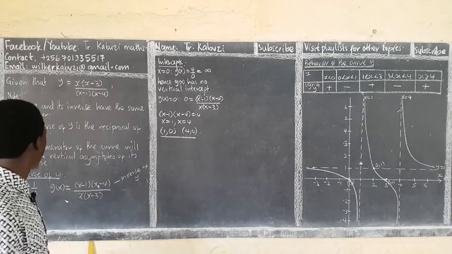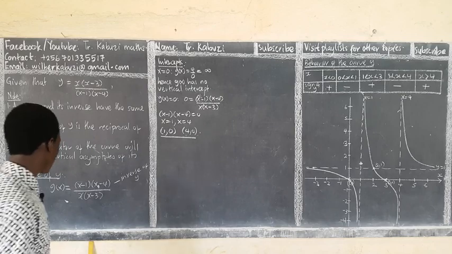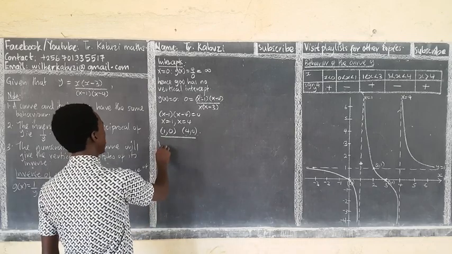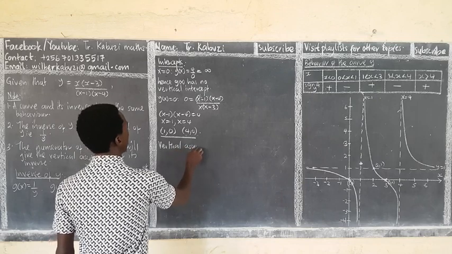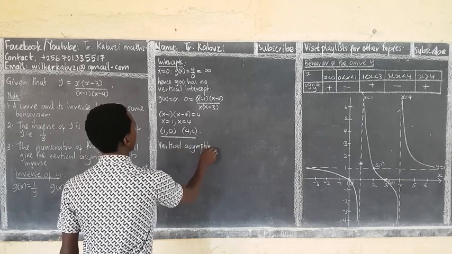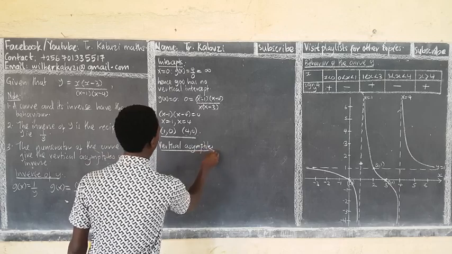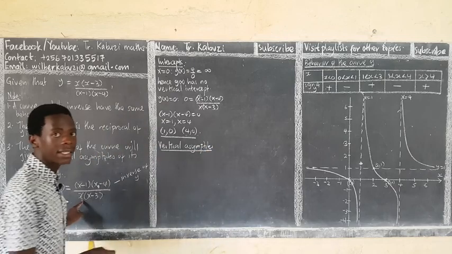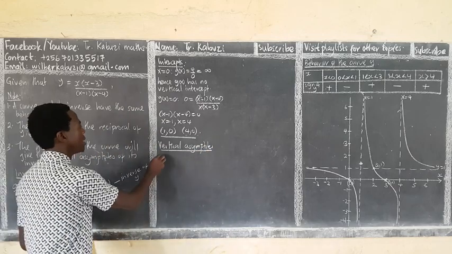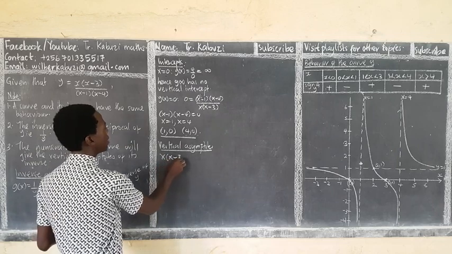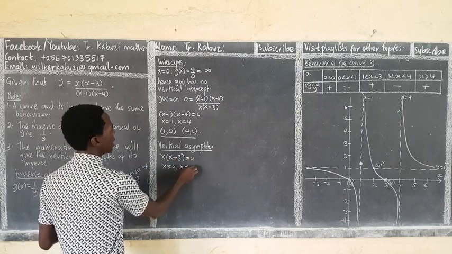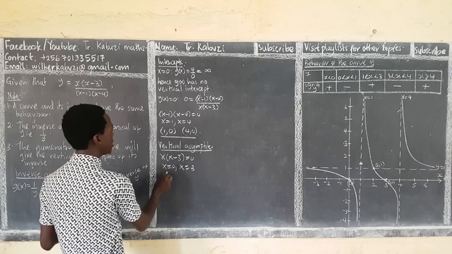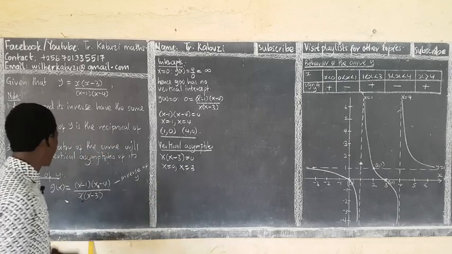So now what else do we need? We need the asymptotes. So we come to the vertical asymptotes. For my vertical asymptotes, I equate the denominator to 0. Now this is my denominator for the inverse. So x into x minus 3 equaling 0. So either my x is 0 or my x is 3. These are the two vertical asymptotes.